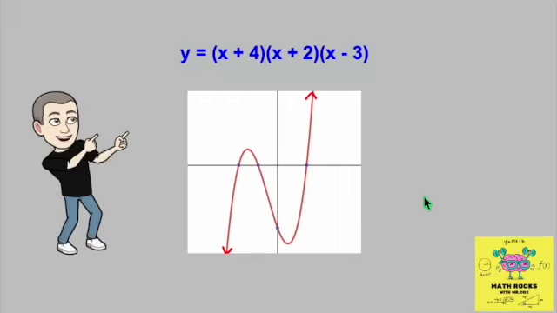In this video, we're going to be looking at polynomial functions like the one up here that's already been in factored form. And we're going to be looking at how to graph this, actually draw more of a sketch than an actual graph. And to do this, we're going to need to find a few things. We're going to need to find the x-intercepts, we're going to need to find the y-intercept, and we're also going to look at what's called end behavior. So stick around and you'll find out more.